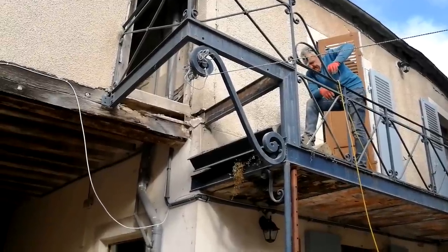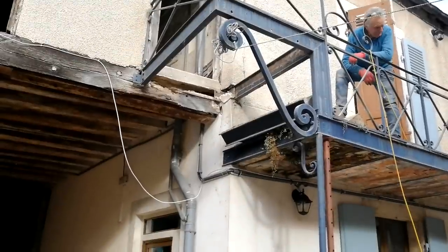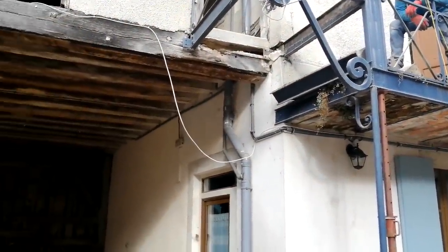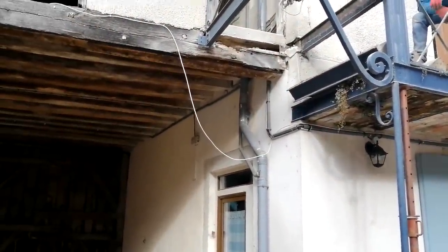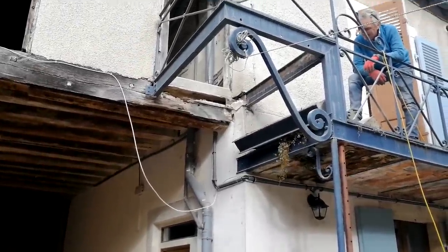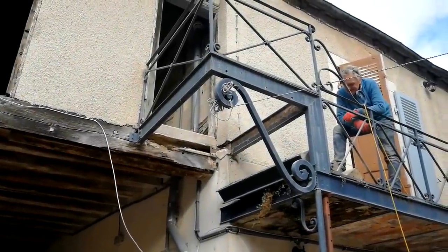Yeah, but if it's in smaller pieces, it's less likely to cause as much damage. You can't slide it off down something, so it comes away from that. Make a slide out of something. We haven't got any scaffolding planks, have we? No. That would probably just break it anyway, wouldn't it?